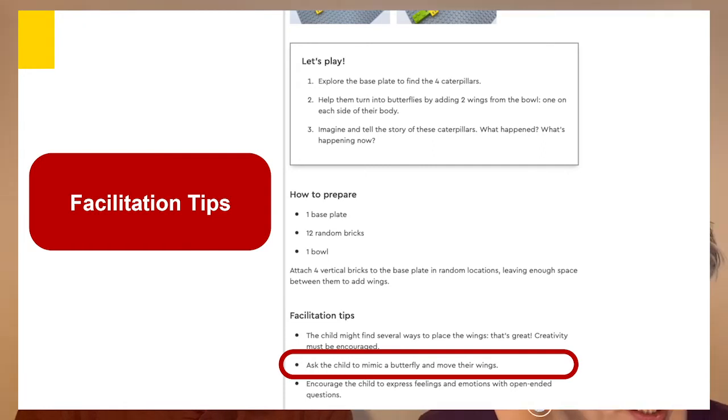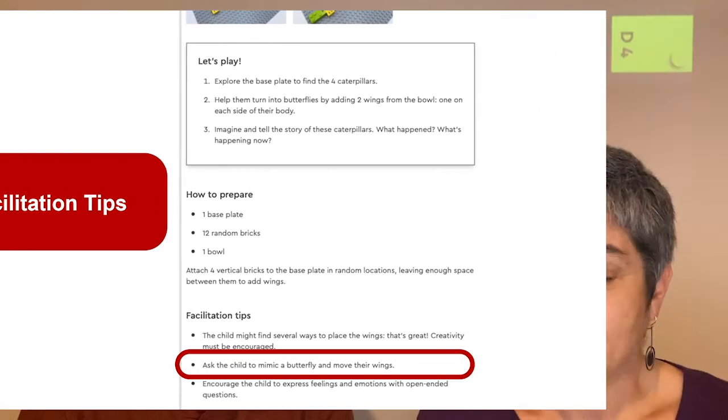So we did that, and Tao said, but I can explain, Juan, what is a butterfly and how it moves its wings. So here again, we have a very nice characteristic of playful experiences, and it's the social engagement with it, because you will see that they do that together, and Tao will help Juan understand how a caterpillar turns into a butterfly and what the wings are.